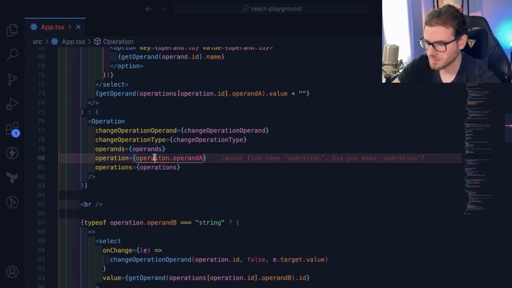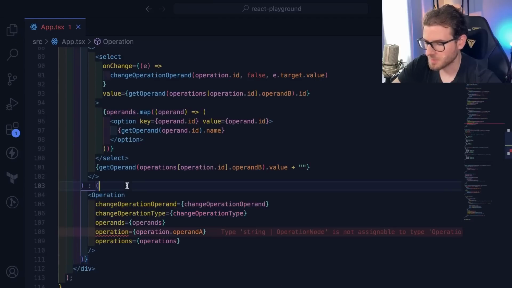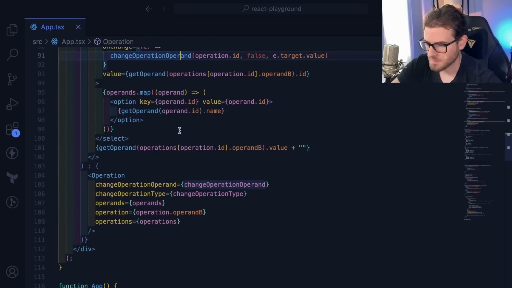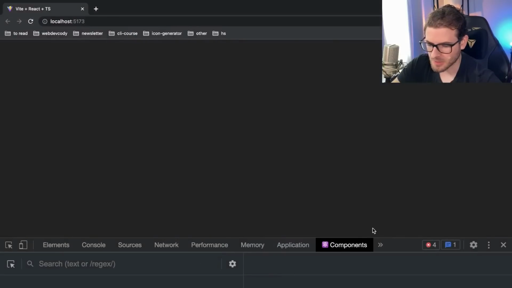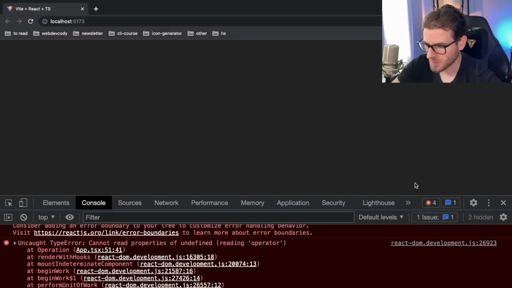Okay. All right, so same idea. We're going to do the same idea down here below, and we're going to copy this in. And we'll do operand B in this case. And let's look at our code. Let's see what's broken. Cannot read property of undefined reading operator.